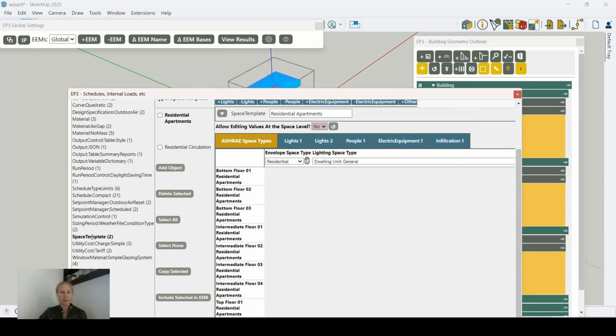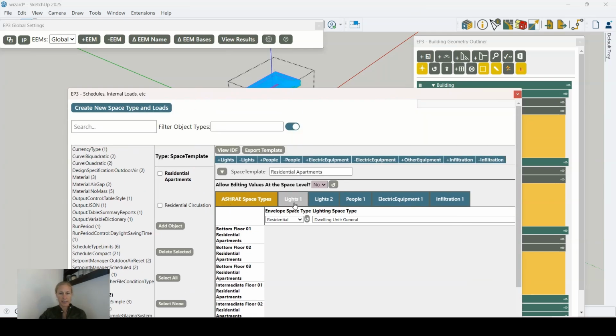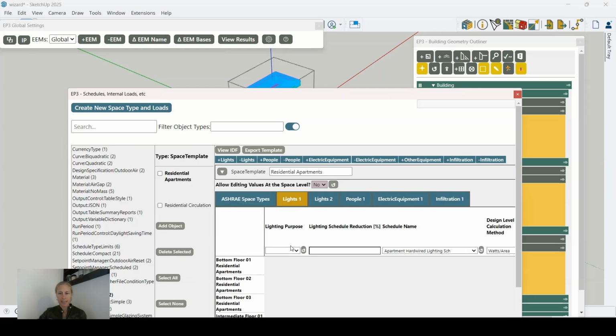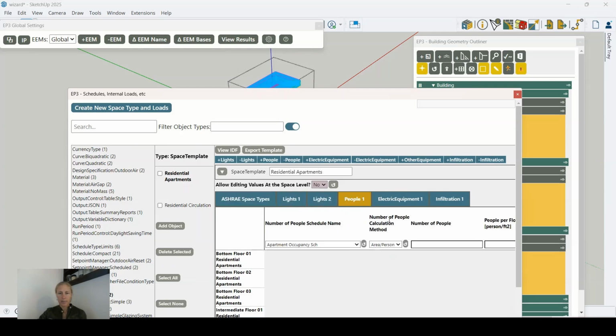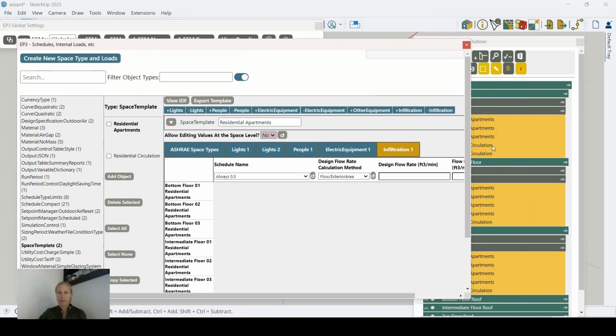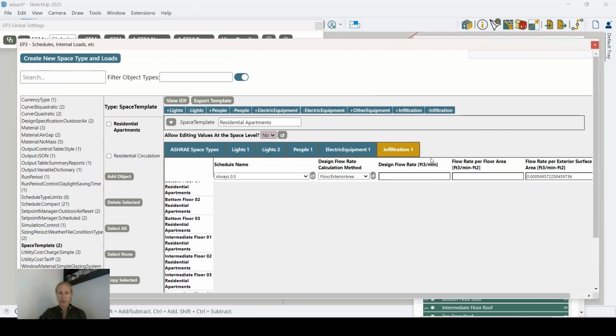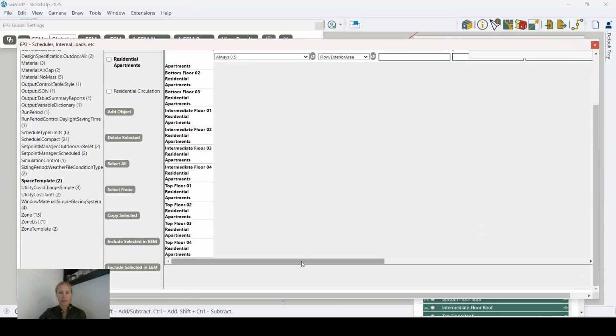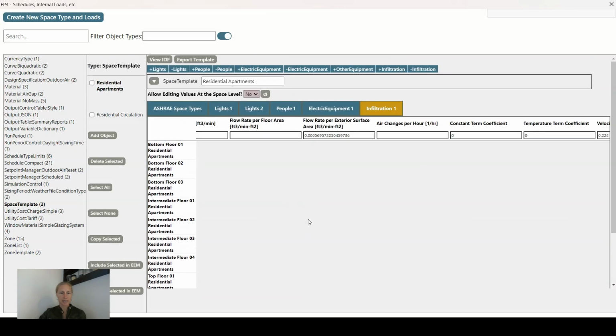So under space templates, we have these different tabs. We have lights, people, electric equipment, and infiltration. And to look at all of the inputs, we might need to scroll across a little bit. So let's go to full screen here so we can see this a little bit better.